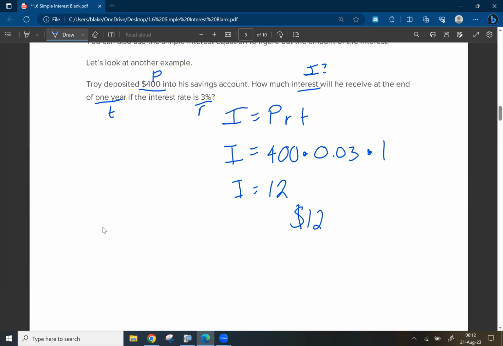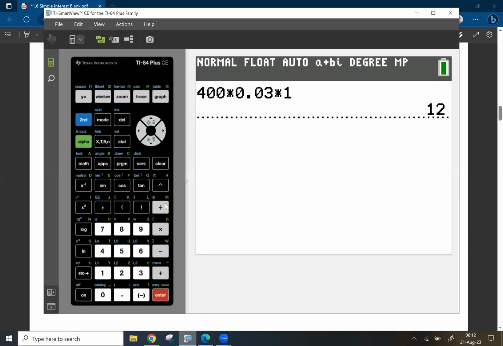Now, it's important to point out this as well. Because this was just 1 year, it's a good example to say this on. Simple interest is going to be the same every single year. So if this problem goes for 2 years, then the interest collected would be $24 because you'd get $12 the first year and $12 the second year. If it went for 3 years, you'd get another $12, meaning at 3 years you'd have $36. So it's the same amount of interest every single year.